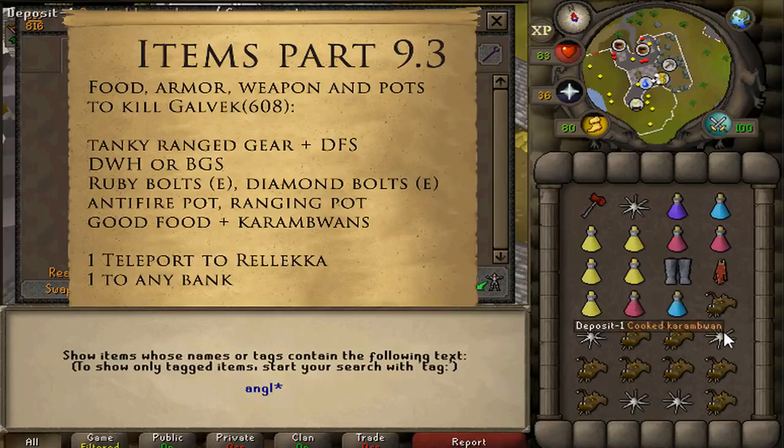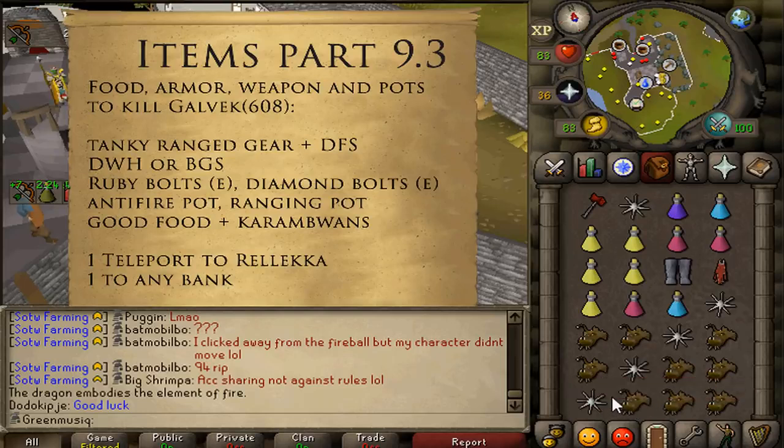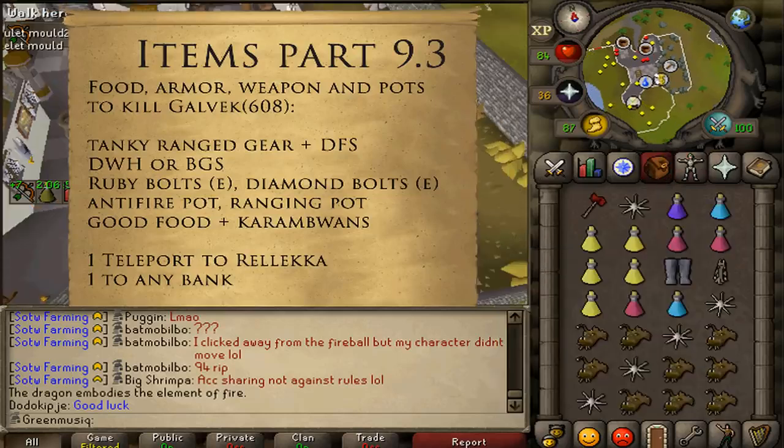We are only able to use melee weapons in the first and the fourth phase, so if you have a Dragon Warhammer or a BGS, those are definitely very helpful. When you start a fight, use your special attack of one of those two weapons twice, and if you hit 0 both times, just teleport away, get your spec back and then just try again until you hit something.